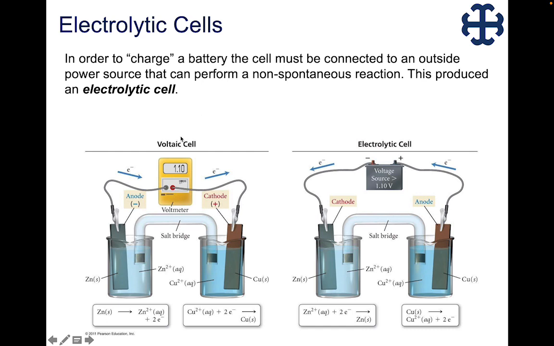Something I'll point out here, and we'll talk a little bit more in the pre-lecture video and in class, is when we have a spontaneous or a favorable voltaic cell, we're going to have a positive potential. So this would be 1.1 volts. And then if we reverse our potential here, where we have electrons flowing the opposite way, that would then mean that we have a voltage source that is negative 1.1 volts or greater to encourage that reverse reaction to occur. Okay? And again, in case I have not defined that, when we go the opposite way, the unfavorable way, we would call that an electrolytic cell.